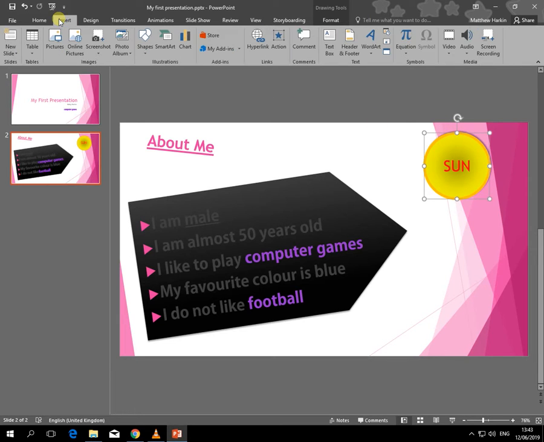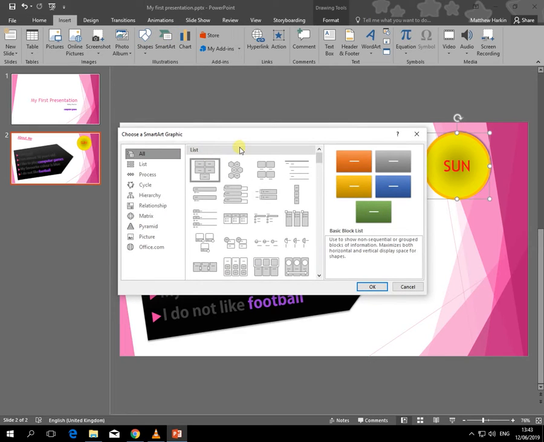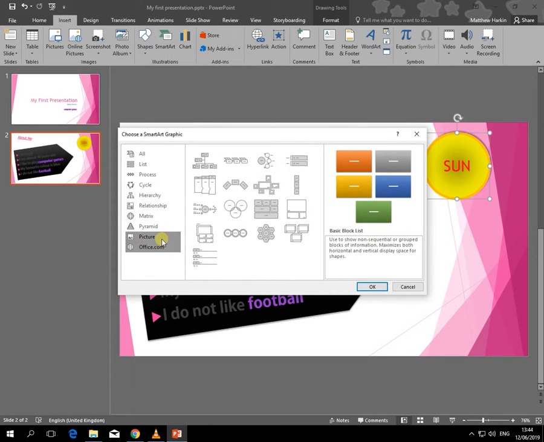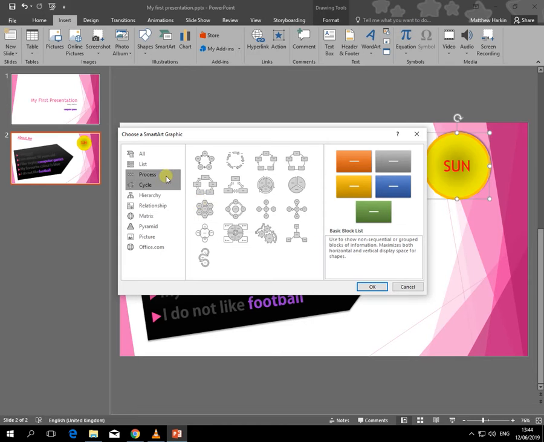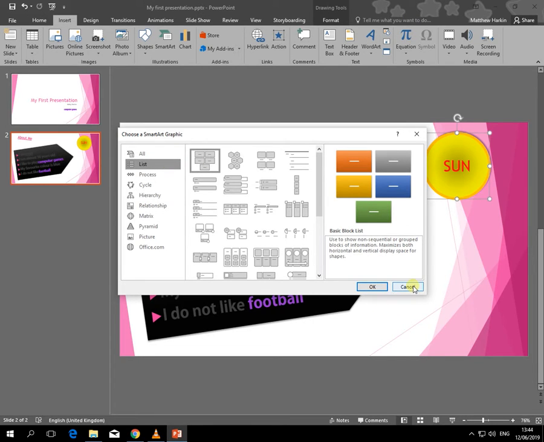Moving on as well, back into insert, well, that was the shape side there. Smart art, I'll click on that just now so you get an idea what it looks like. You can actually put in different types of diagrams. If you're interested in making diagrams, there's ones that are pre-made for you, and you could just insert one of these diagrams and edit what you see just by double clicking different areas.